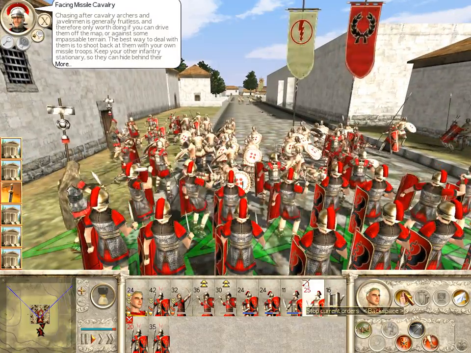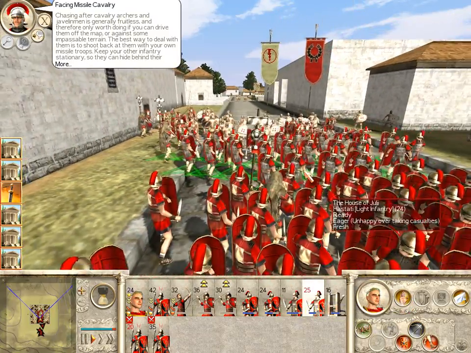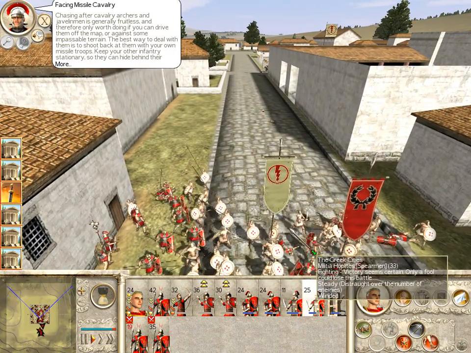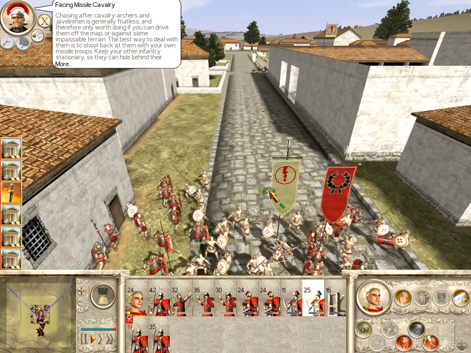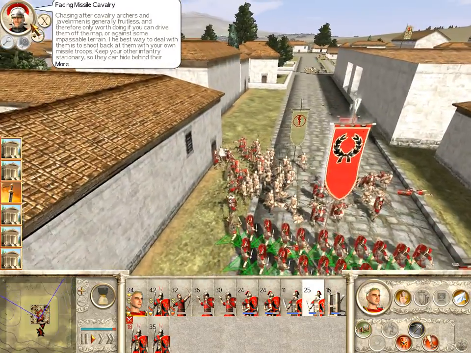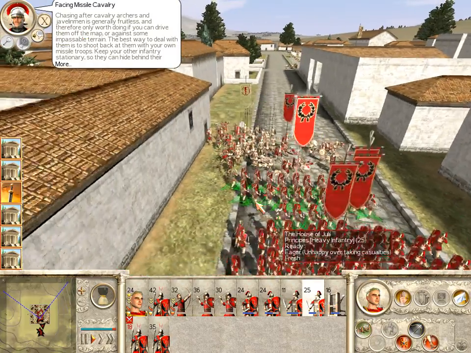Javelin men is generally fruitless, and therefore only worth doing if you can drive them off the map or against some impassable terrain. The best way to deal with them is to shoot back at them with your own missile troops. Keep your other infantry stationary so they can hide behind their shields.